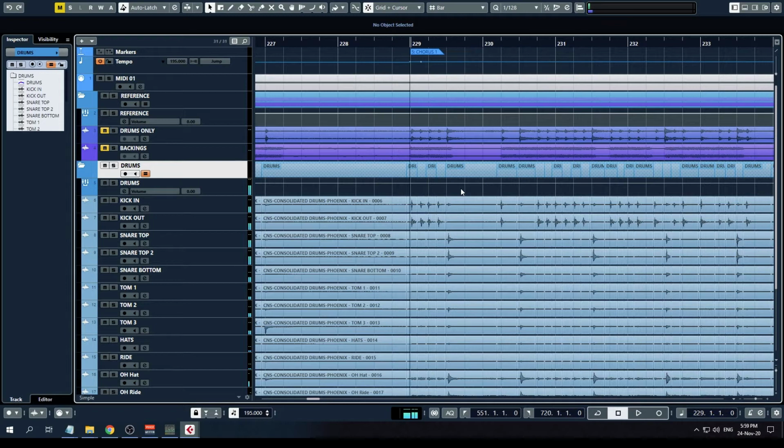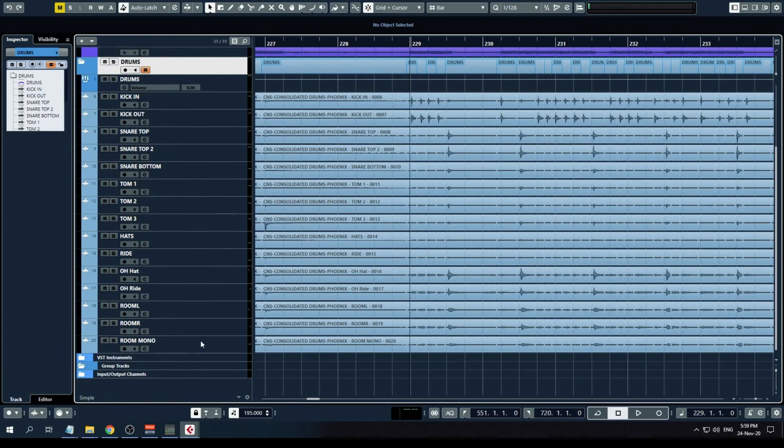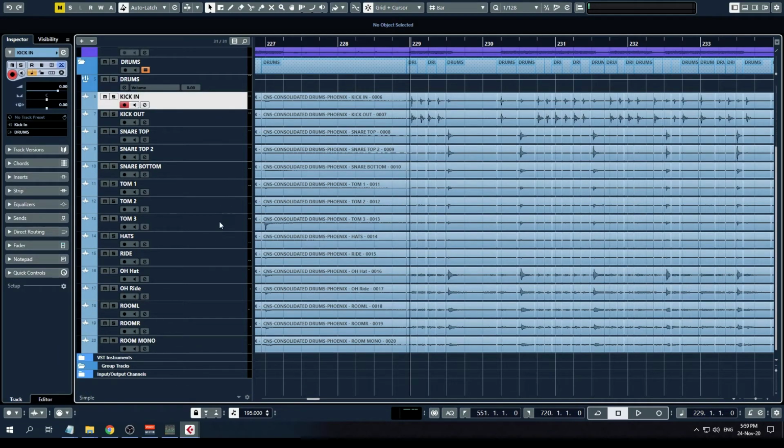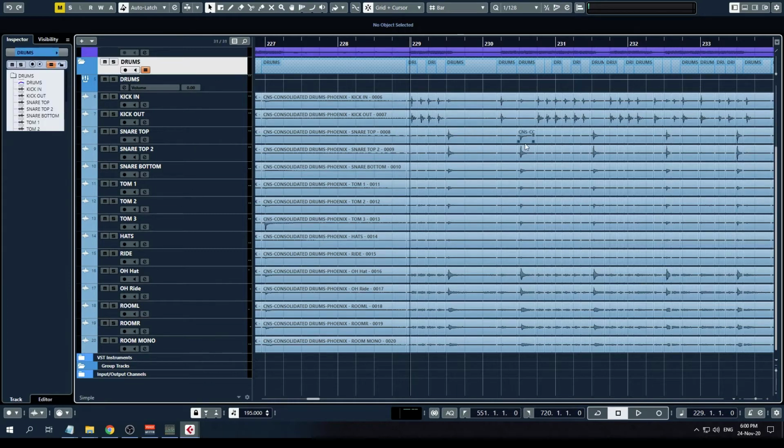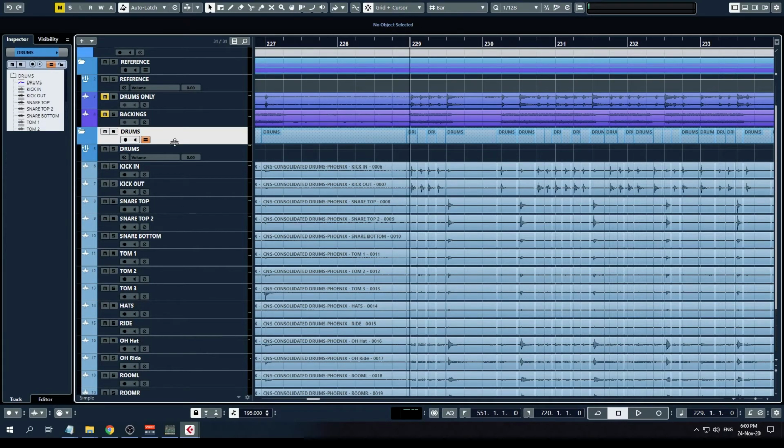So as you can hear, there's a couple of spots there where the drummer is a little bit early and a little bit late on some of the kicks and some of the snares, and we can look at a really easy way to get them all in time. So we've got this folder here with all of the tracks for the drums. We've got kick all the way through to the room mics, and it's sounding pretty good, but we want to get them all in time.